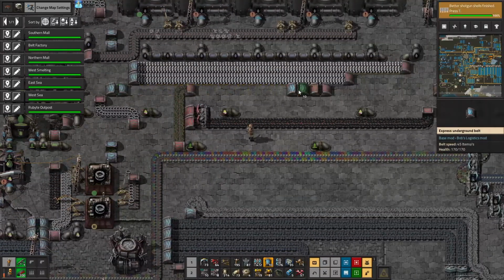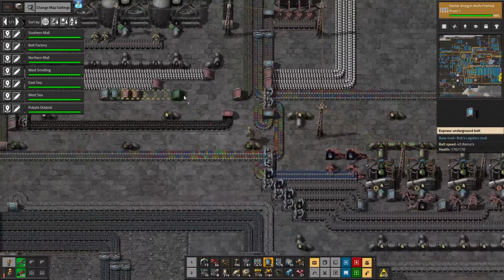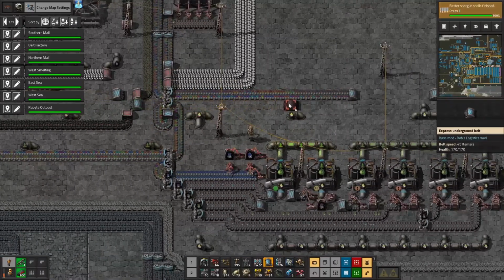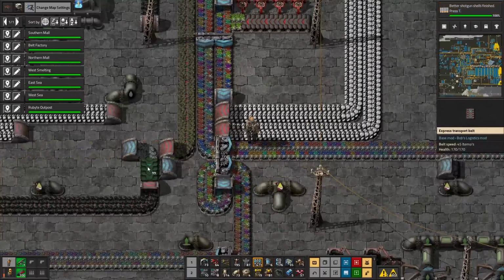Ah, the beauty of having different undergrounds, because now we can actually overlap undergrounds if they're different colors.